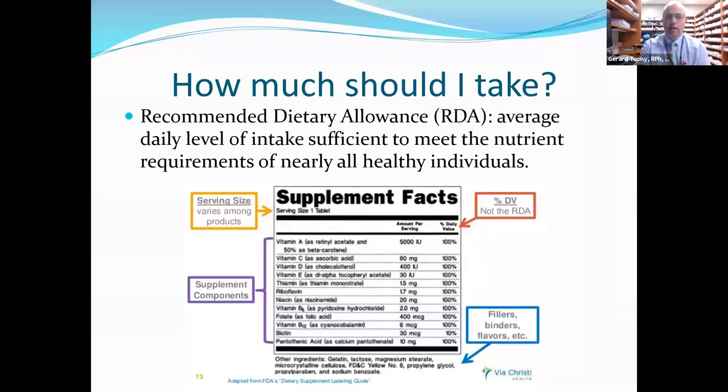How much should I take? You probably need about 600 units a day. You might already be getting enough vitamin D in whatever multivitamin you're taking. Note that the old recommended daily value was 400 units — that has since changed to 600 units. When looking at your label, make sure you're checking the serving size, because vitamin D products may come as gummies, chewables, or fast dissolve tablets where the serving size is actually two tablets. Make sure what you're taking corresponds to the amount of vitamin D you're supposed to be getting.